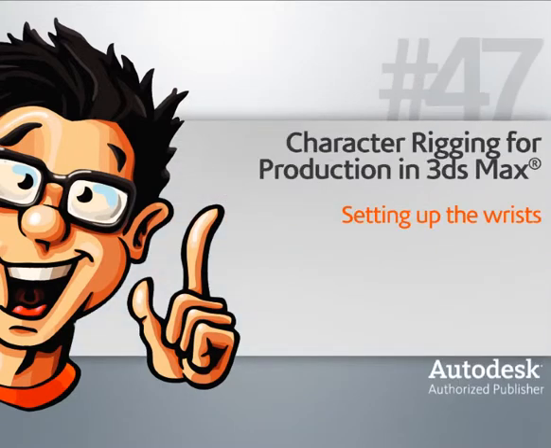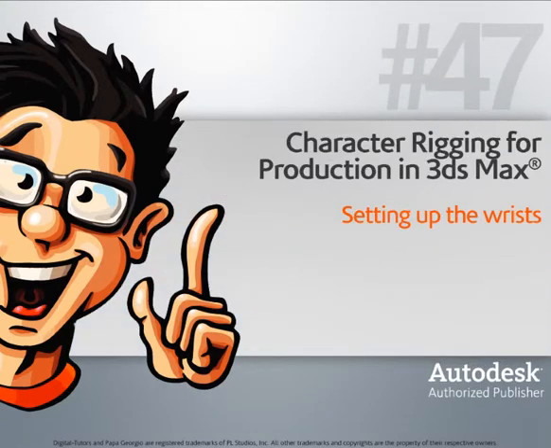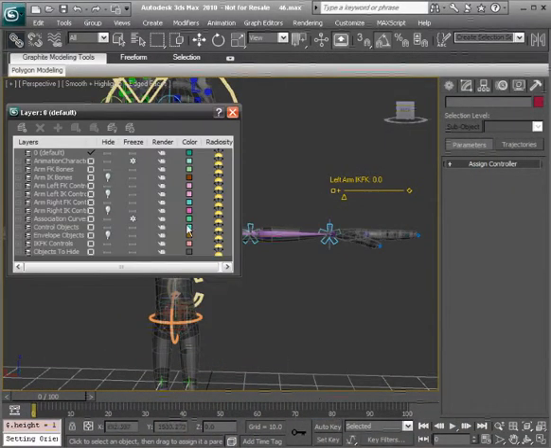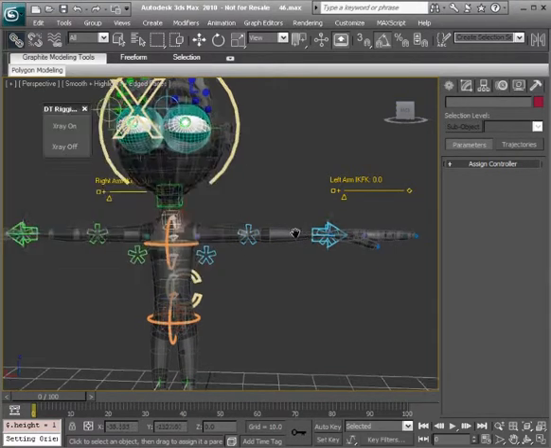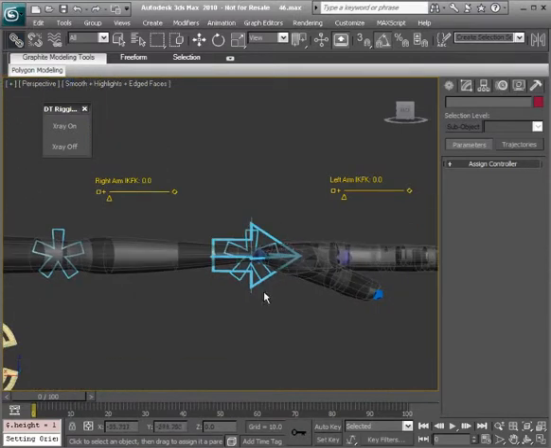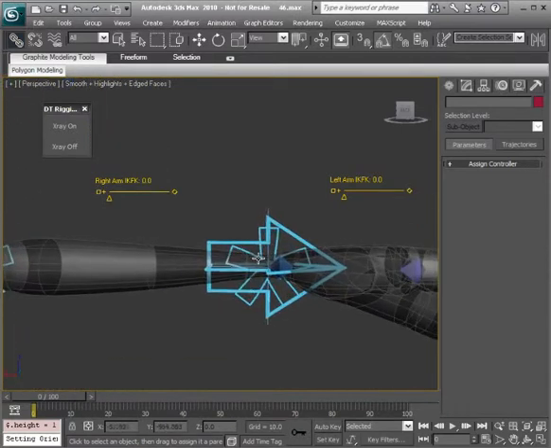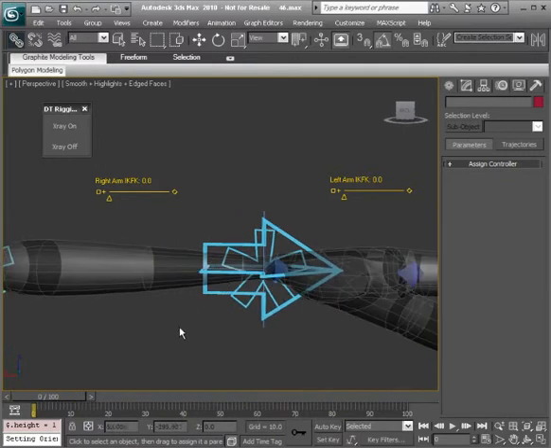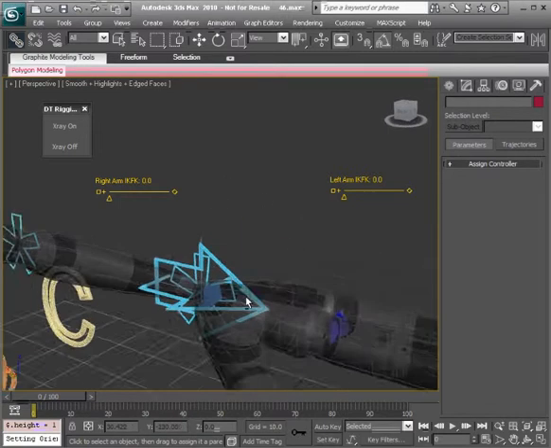In this lesson, we'll connect our wrist to follow our arm rig. Firstly, let's go ahead and hide our FK bones. We'll also bring back our IK controls. The reason why is we're going to want to reorient them so that they'll be oriented to our FK wrist. And that's so when we set up our constraint, it's going to be a seamless process. Again, we won't have to worry about any conflict with our orientation.